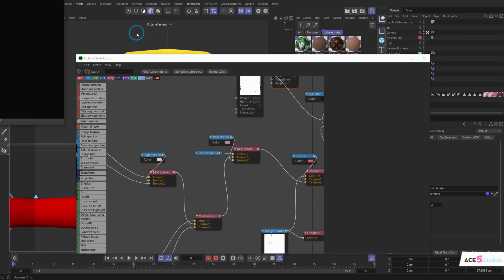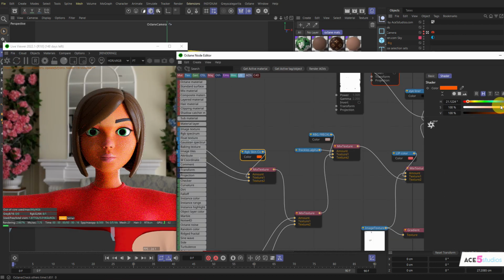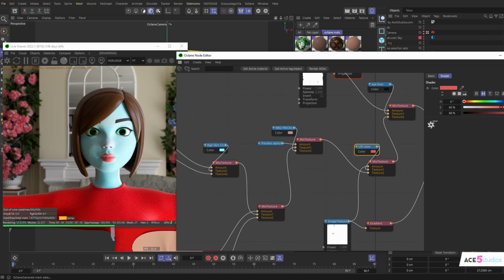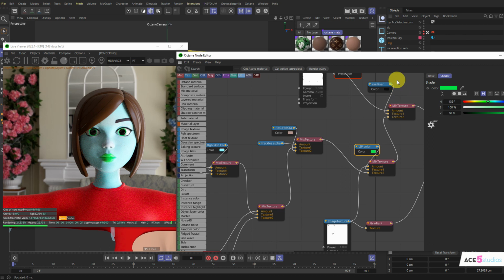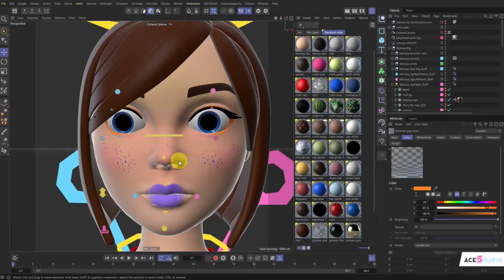So it's really the same situation. Just open your live viewer so you can see how it looks. There you go. You can change the skin color to make it orange or blue or whatever you want. And you got lips here, so you can make them much redder or green or whatever color you want. Or if you want, you can open the PSD file in Photoshop and modify the layers there. They're all named as well.